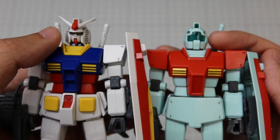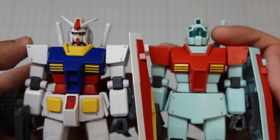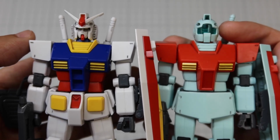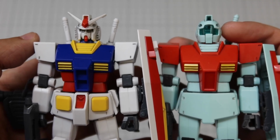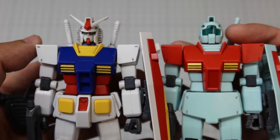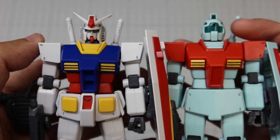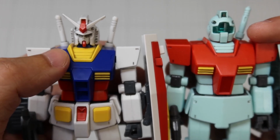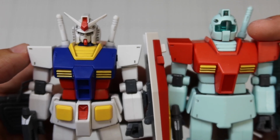The twin camera, twin eyes, supposedly is the same for some GM, while some of them would have a mono eye like a Zaku, and in this version for the HGUC, they decided to depict it as a single large module. So it's very easy to see how Federation can save up there. Down to the color, pretty much the same shape. Gundam just have it yellow on the side while GM keep it red.